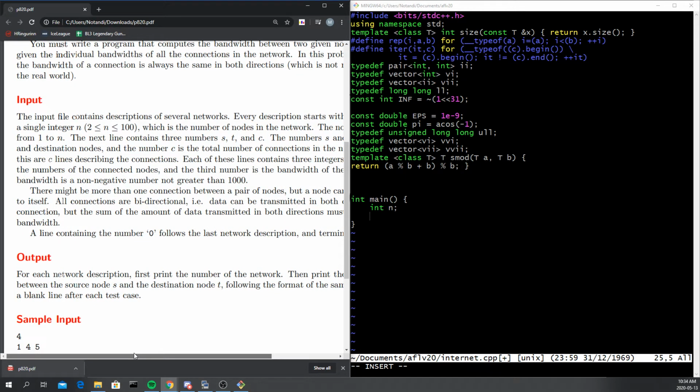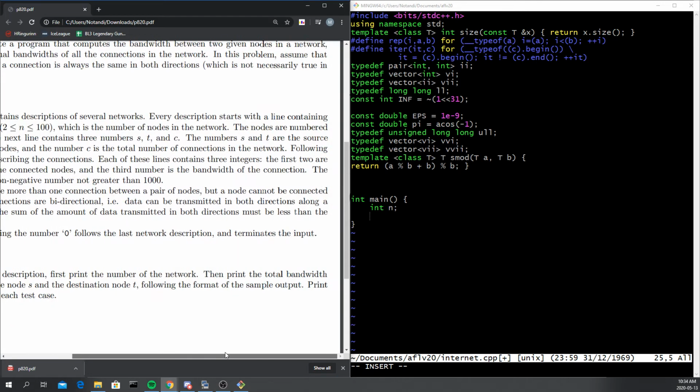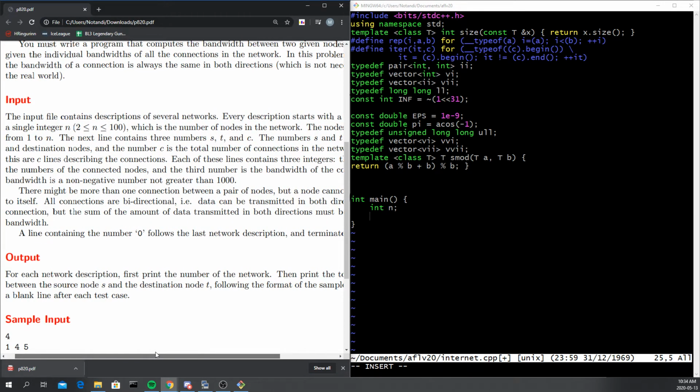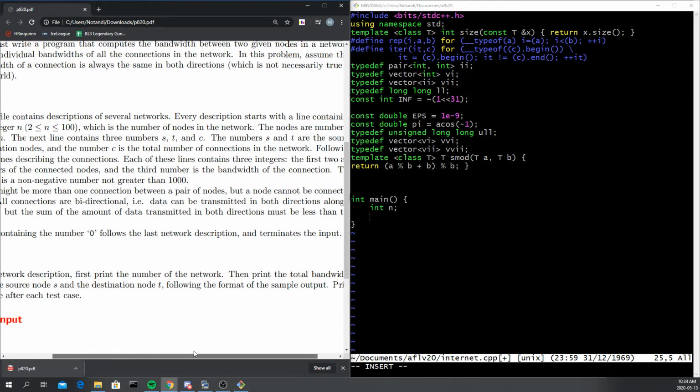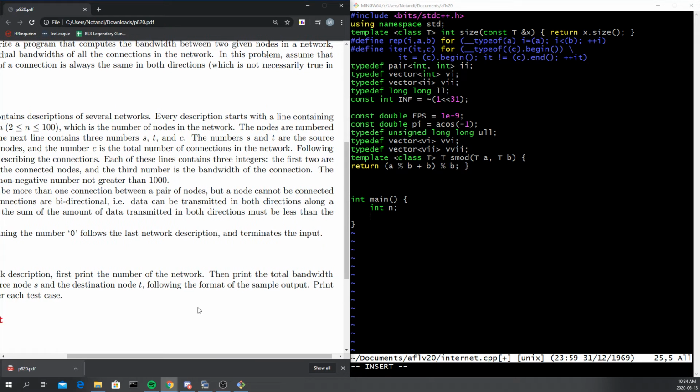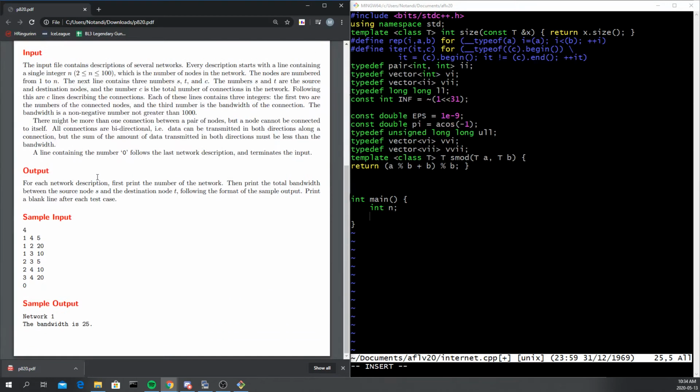The next line contains 3 numbers s, t, and c. And then there are c connections. And then we have to print the number of the network. Okay, so we'll start with network 1.